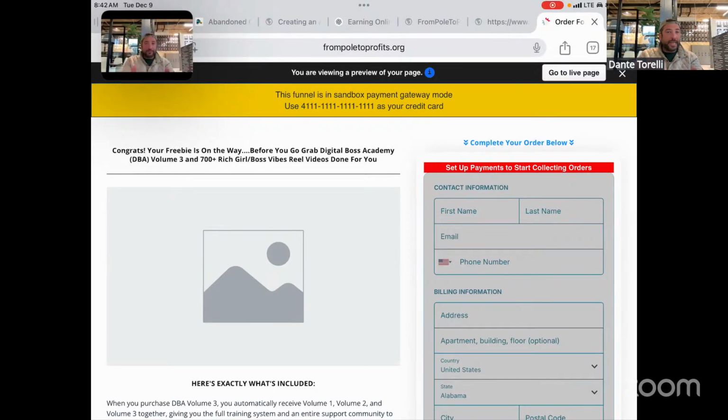When they land on this thank you page, which you're using as an order form, I don't want them to be seeing another product. I don't want them to see you asking them for their money. I want to see you confirming and affirming the decision they just made to say yes to you and also to say yes to going from polls to profits. Does that all make sense?